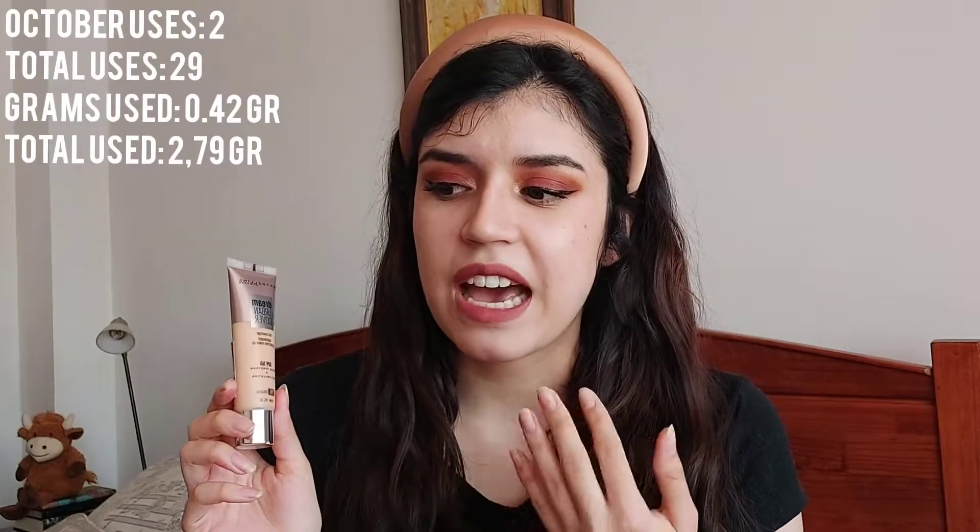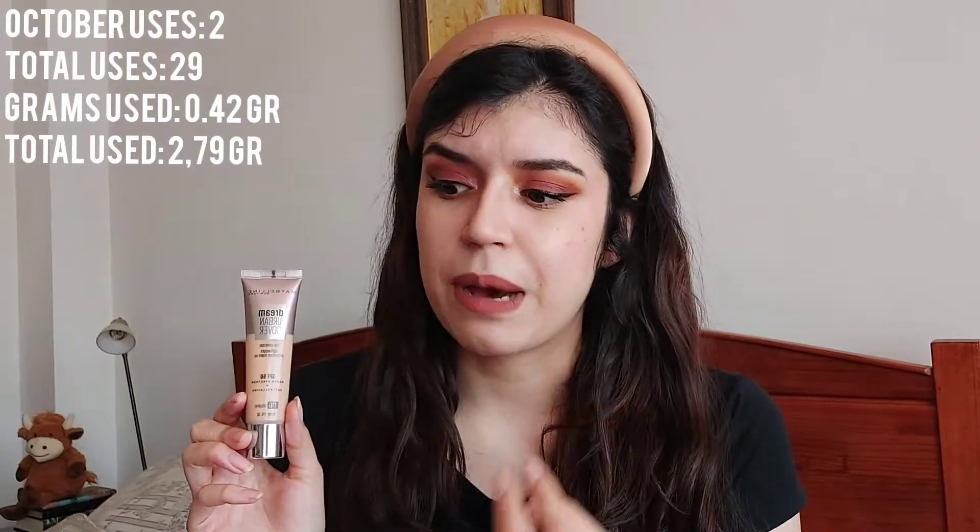For a long time I haven't been wearing this foundation at all, even though it's been in this project since I introduced it back in April. I've used this product twice — actually, I'm using it today. The reason I haven't been using it is that at some point I was working on four foundations, and I'm not great with foundation. This one was not the priority, but now it's the only foundation I'll be working on. Right now it's a little dark for me — I needed to put foundation on my neck and chest because my face looks super dark compared to my neck.